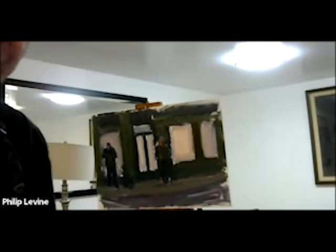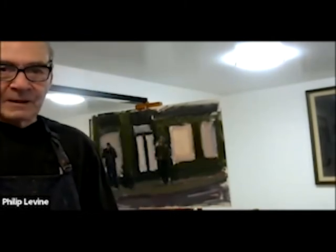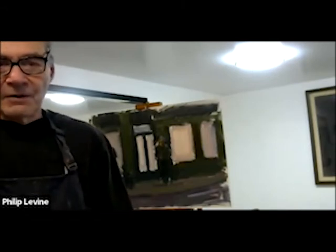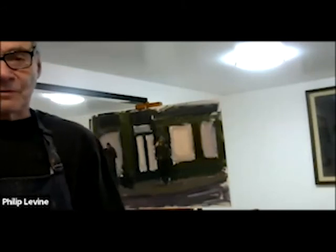And the economy of the studio is when you can make those decisions. Okay, do I want this figure here? Is this the right place? Do I want to move him somewhere else? Do I want to add another figure? All those things will come into play. And so I'll take it really pretty much from the beginning.